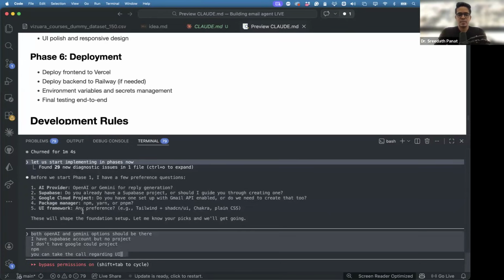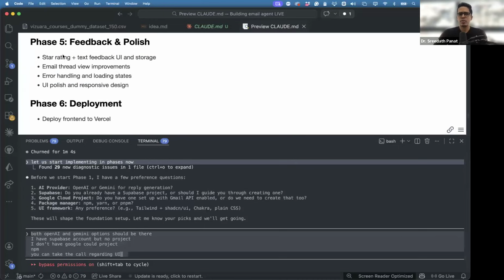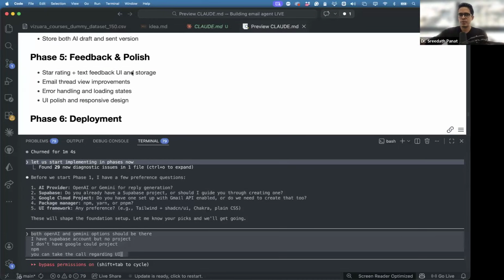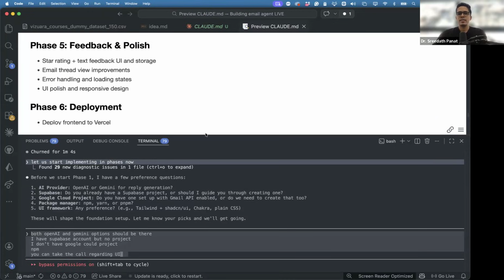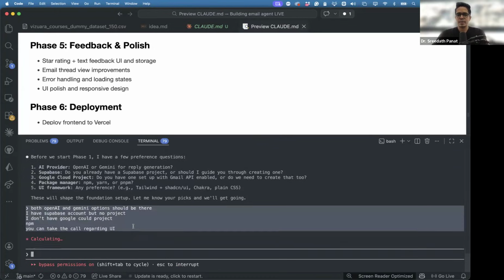By the way, if I paste this command in the chat, you probably won't get the exact same questions, but regardless. The first command was, based on idea.md, create a detailed claude.md. Once claude.md is created, it will show different phases. Of course, the phases will not be exactly the same for each of you. It will be completely different. But more or less it will be the same because our idea.md document is the same. Once these phases are ready in the claude.md, just ask Claude to start the execution.